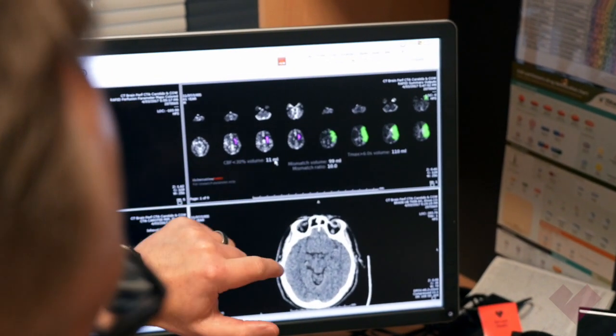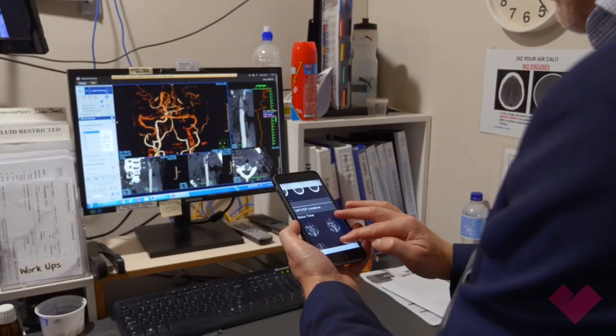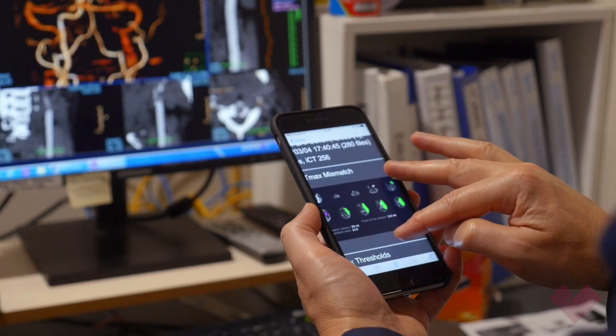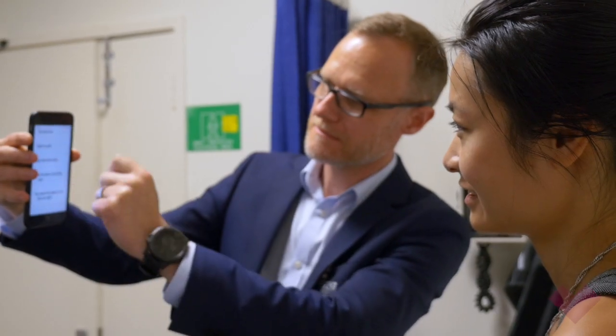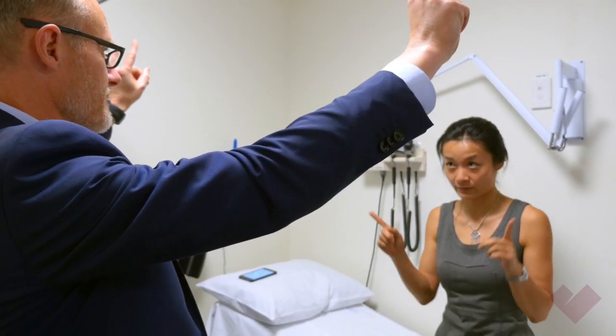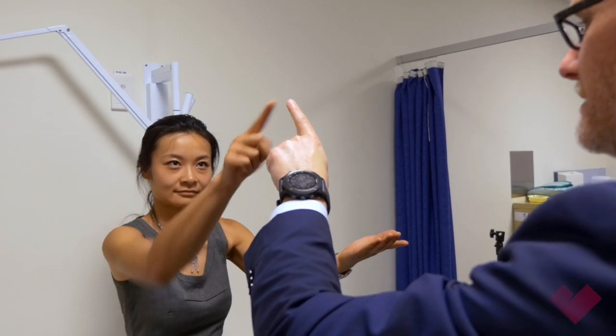In addition to seeing it on the computer screen, we can also receive it on our iPhones, so if we're remote to the hospital we're able to review that and give advice over the phone, avoiding any delay to treatment. This type of software allows us to make the types of decisions that people would be making at the Royal Melbourne Hospital, in New York, in London, in large centres. Without this software we would really struggle to make the right decisions about which patients to send to Melbourne, so to have this is a real advantage.